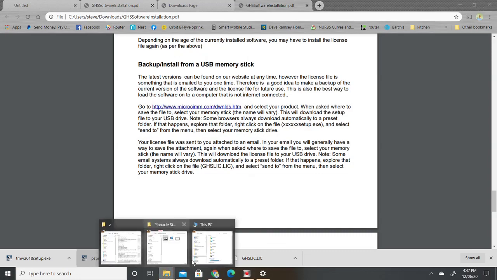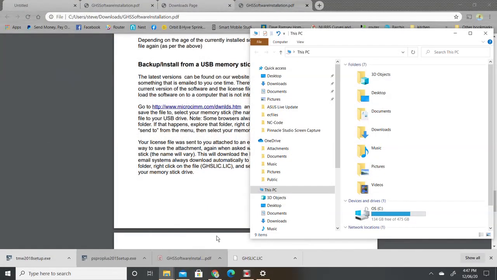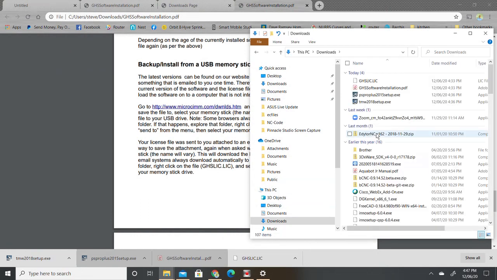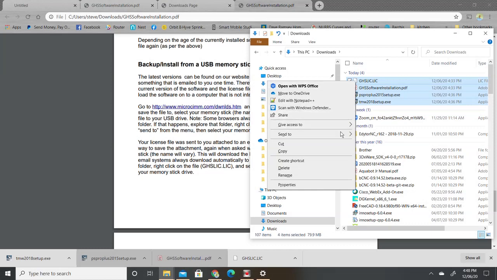let's do this here. If we look in the downloads folder, take all of these files, 1, 2, 3, 4, all 4 of the files, the license, the installation instructions, and just right-click on them and send to your USB drive.